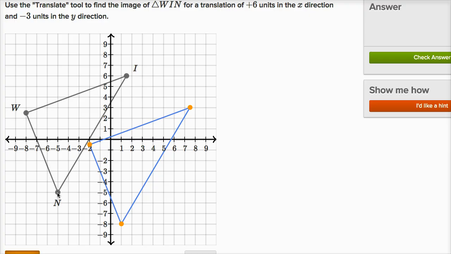And notice, I focused on point N, and this is its image now, or the image of point N. This whole triangle is the image of this entire triangle, the triangle WIN after the transformation.